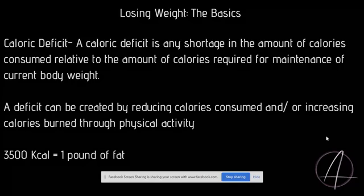There's all these functions in our body that are going constantly, and that requires energy. We start to lose weight when the energy that we use, just to survive, is greater than the amount that we are actually consuming. So the flip way to look at it is, if you start to eat less, if you consume fewer calories, and you maintain your current amount of physical activity, you'll lose weight.